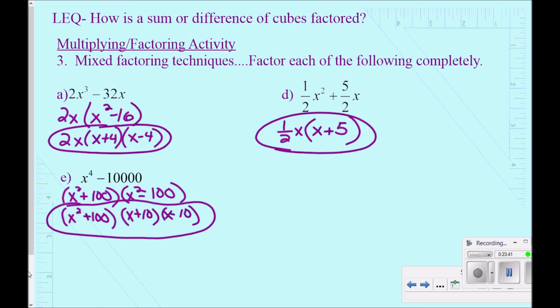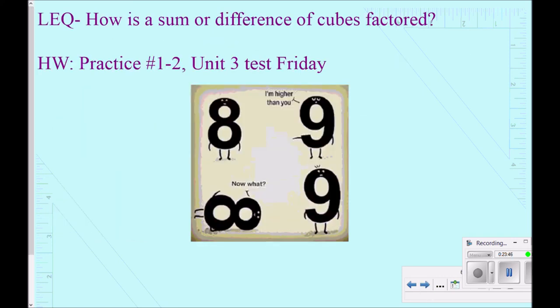Okay, so that takes care of your worksheet, page 2 in the packet. So homework for tonight is what are called practice 1 and 2. Those are the next 2 pages in your unit 3 packet. So you'll see at the top of the 3rd page it says practice number 1, and the top of the next page says practice number 2. And that's what you should do for tomorrow for homework.